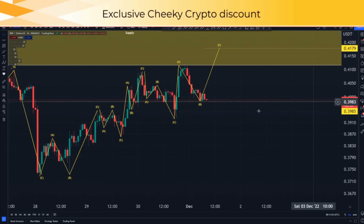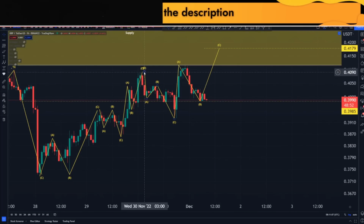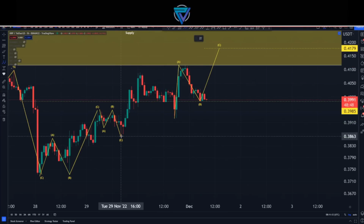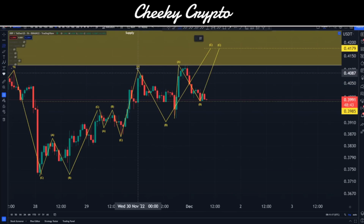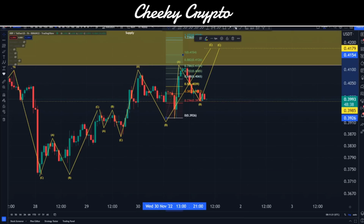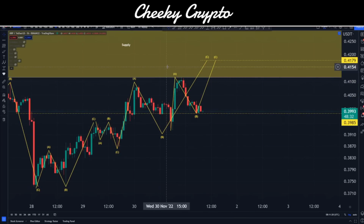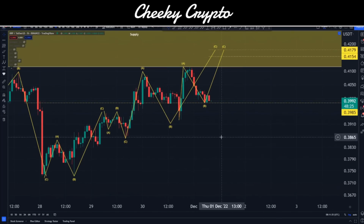So it's very, very messy, right? But this can be dressed up in a pretty easy way. If I remove this one and this one, we can grab 3 waves and go up here, A, B, and looking like C. We'll use our fibs to ascertain the likelihood of that coming in on target, and you can see that this has a very similar area of 41.54. This gives us a range to think that the price is likely to gravitate between 41.54 and 41.79. You can see it right in there.